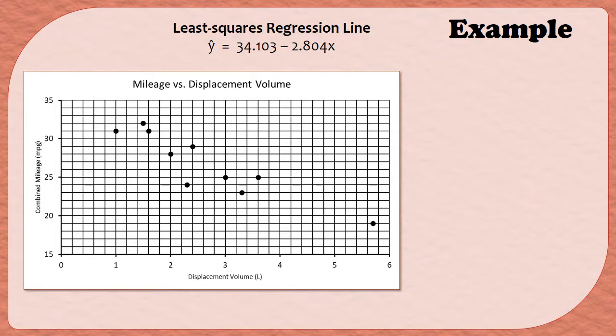Okay so I've got Harriet's equation of the least squares regression line on the top of the screen and a scatter plot for her data here as well on the left. Before I begin doing anything I want to make sure I'm familiar with this graph. So if I look on the vertical axis it goes from 15 to 35. It's marked out by five miles per gallon and each of those lines looks like it represents one mile per gallon. So if I were to count the lines I'd start at 15 and then there's a line for 16, 17, 18, 19 and then 20 is the next one marked.